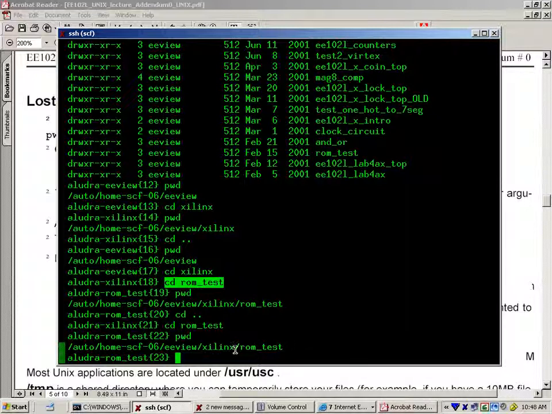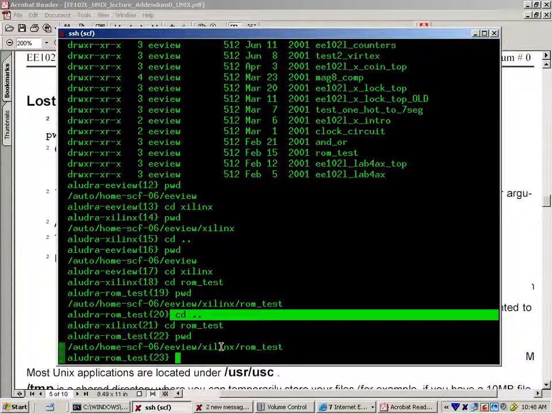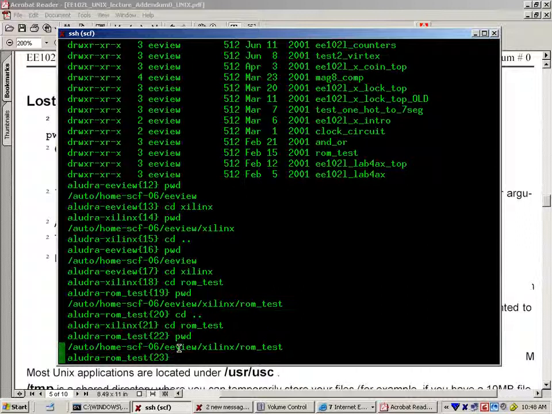Now I can go one step at a time, cd .. to go up one step, another cd .. to go up again. Or if I want to go to my home directory directly without going through steps, I can simply do cd, and wherever I am, in whatever subdirectory, I'll come back to my home directory.